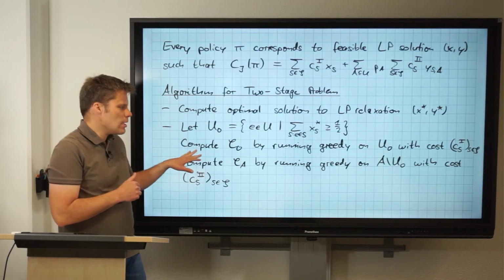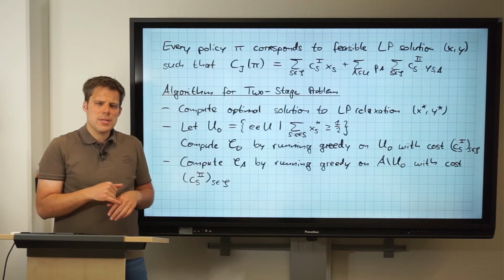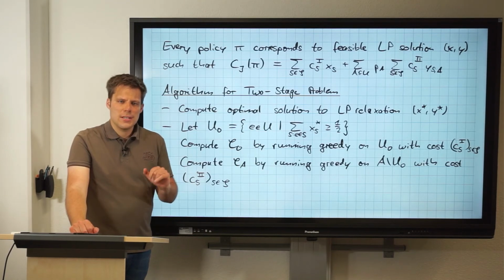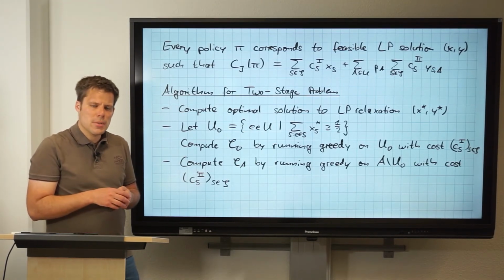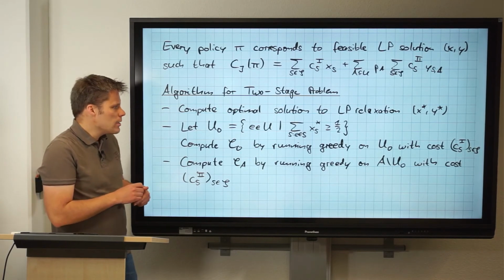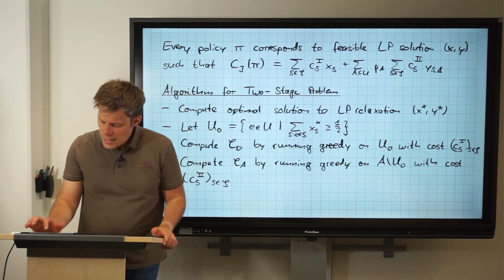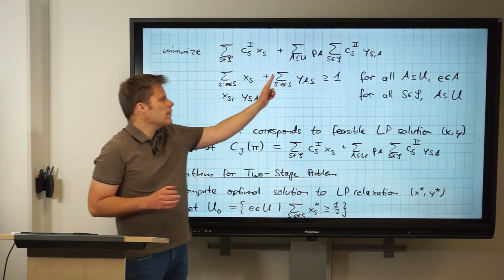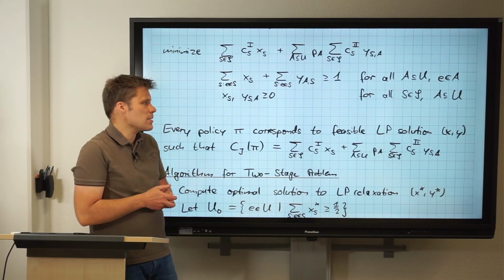And how do we decide what to cover? In both cases, we run the greedy algorithm. You could also do this in different ways. You could also use other approximation algorithms, but for concreteness, let's now talk about just running the greedy algorithm, for which we have this property that the sum of the costs in the cover that it computes is an O of log m approximation to the optimal fractional LP solution. This is what will be important. There's one thing you might ask here, which is, how are we even able to compute the optimal solution to the LP? And this is indeed an important question. If we go back to the LP, then we are saying here, okay, take any subset A of U, and there might be exponentially many subsets A of U.